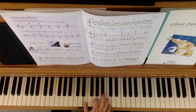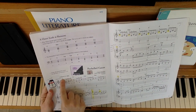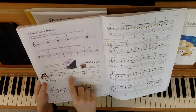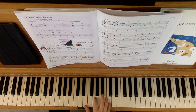The right hand at the beginning has the thumb on middle C, and you're playing broken chords. You may notice there are chord symbols above the right hand part. You are playing the C chord — C, E, and G. Then you go on to a G chord — G, B, and D. They are not, however, in root position like we are accustomed to. Each one of these is in inversion, where the notes are a little bit out of order, but those are the names of those chords.